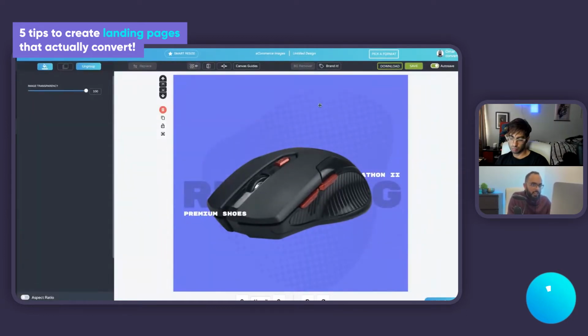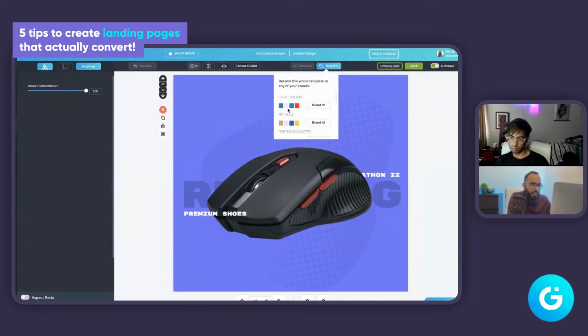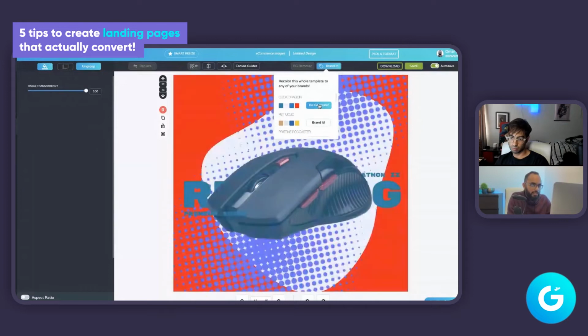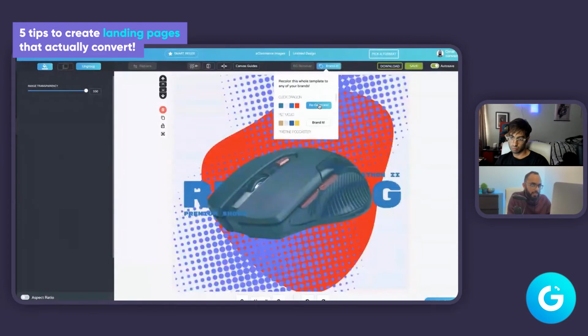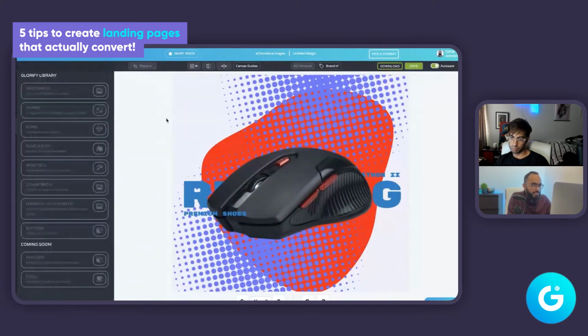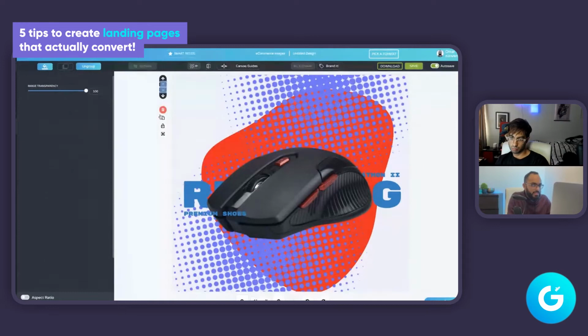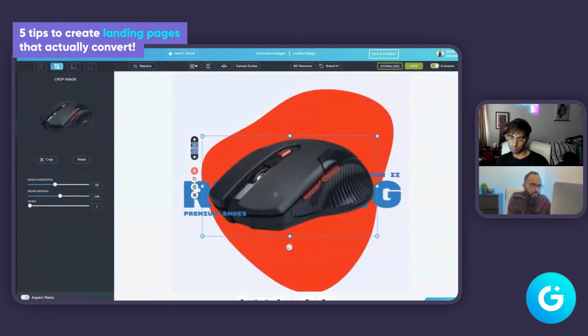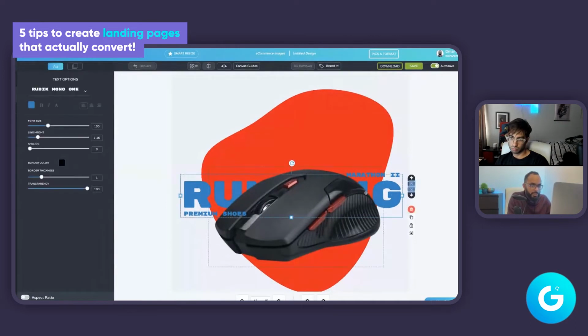There's a bit of a texture here, but I don't want to use that. We'll go ahead and rebrand this whole image with the click, drag, and branding. So we can just switch up the colors by using the branded feature, which is, again, another very popular feature in our platform. But in this instance, I don't need these shapes that this template comes with. I think we'll skip that. And in fact, we can even get rid of some of the text we don't need.